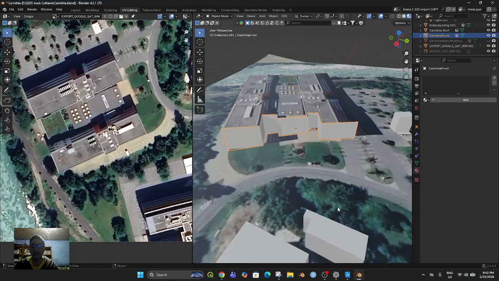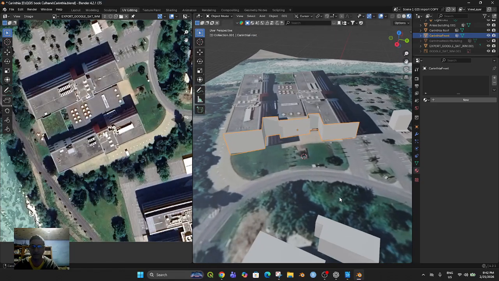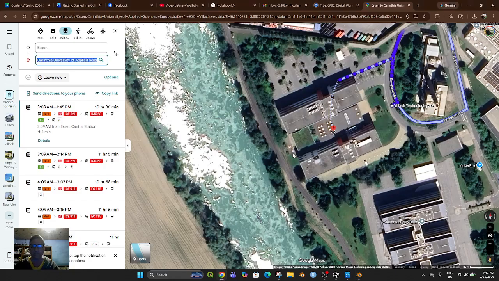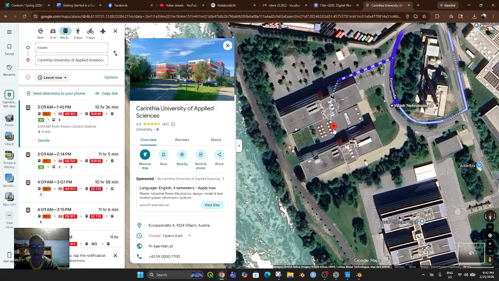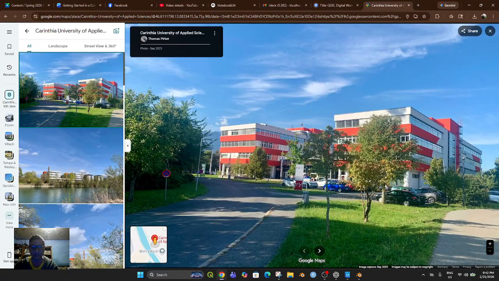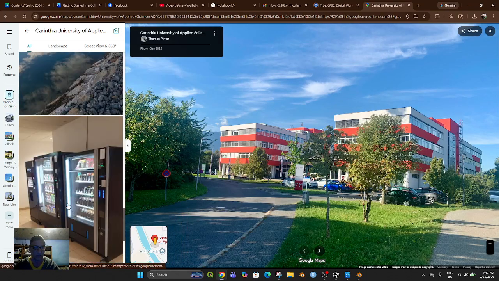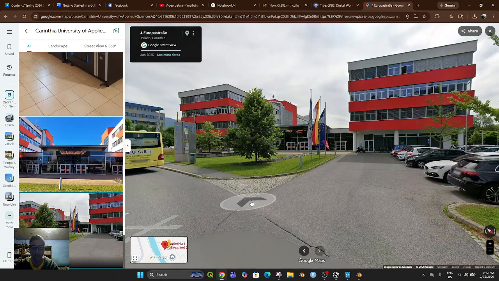All right, so let's try to do the front face, which is going to be a little more complex. And to do that, because we don't have a reference image here, we're going to have to bring one in. So let's go over to the Google Street Map here, and let's see if we can find an appropriate image. So here's Street Map.